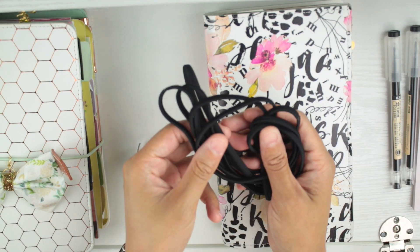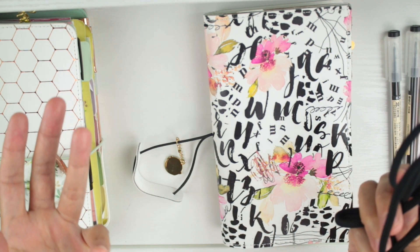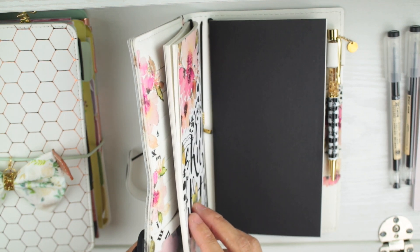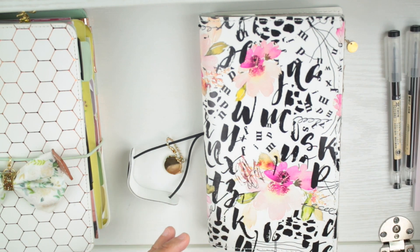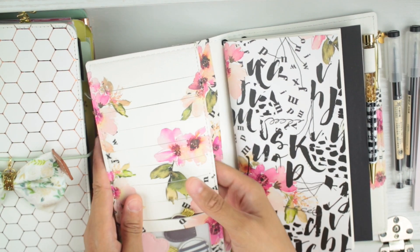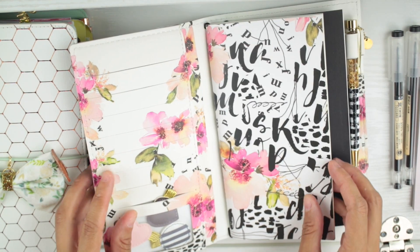I got these headbands from the brand Goodie at Walmart. They're great for jump banding your traveler's notebook so you can add multiple books. There are only four strings in here but I'm going to have something like six or maybe seven books. I'm going to show you exactly how to jump band your books so you can add as many as possible. There's also a pocket back here, and I usually keep smaller stickers back here like the Oh Doodle Shop Sophie stickers.